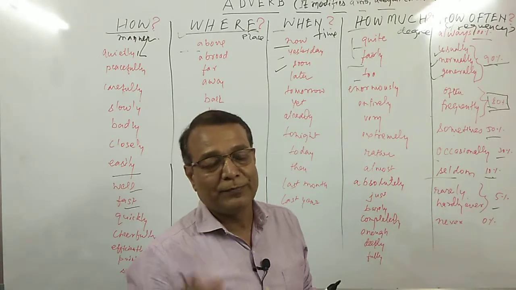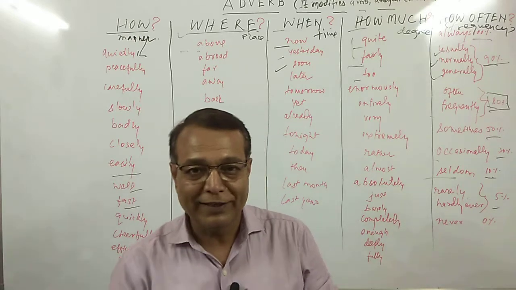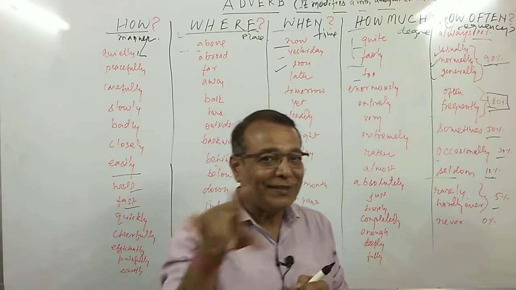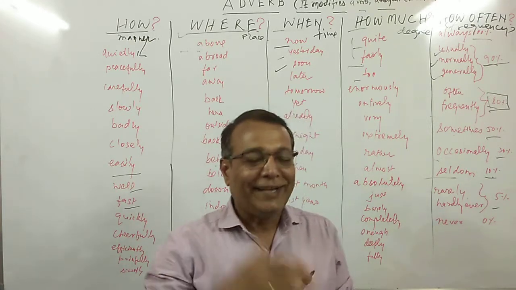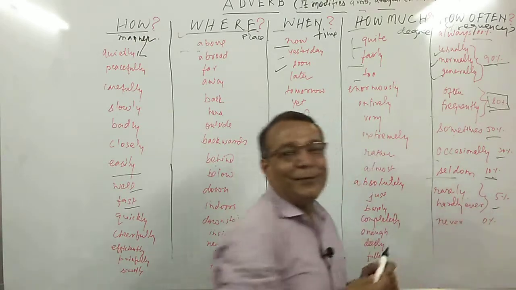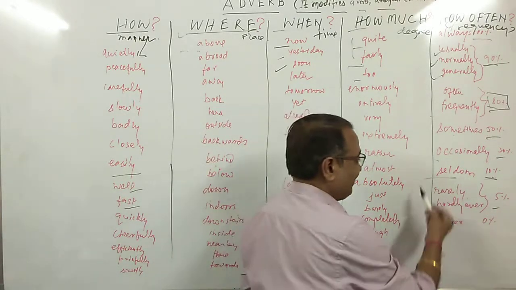Seldom gives a 10% idea. When you say seldom, right, there's a good saying in the English language: barking dogs seldom bite. It doesn't mean that dogs never bite. Dogs may bite you and you may have to get injected also, but it's a 10% case that they will bite you. So that is the meaning of seldom here.